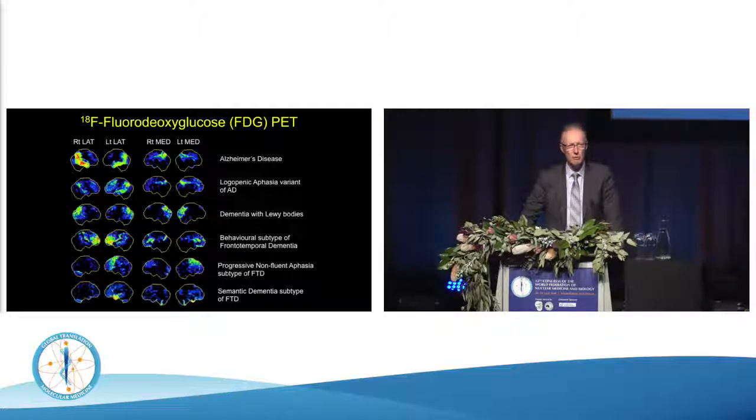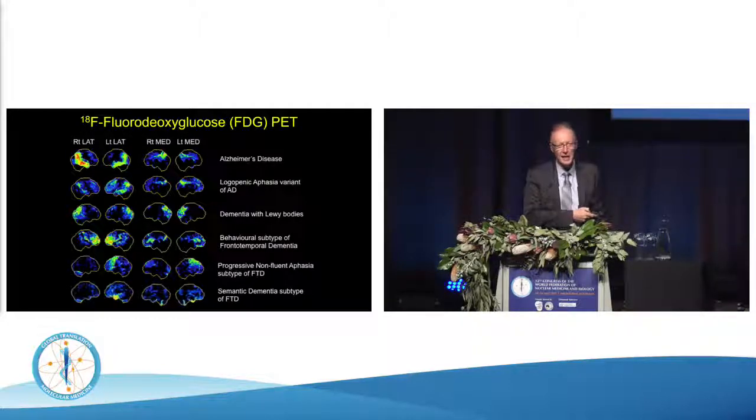And you can get these wonderful patterns. We have this plastered around our reporting room. I give it to all our trainees at the beginning of their training, because this is all you need to read FDG PET. So if you've got cameras, take photos of this. You can see the Alzheimer's pattern: parietal, temporal, posterior cingulate, precuneus.